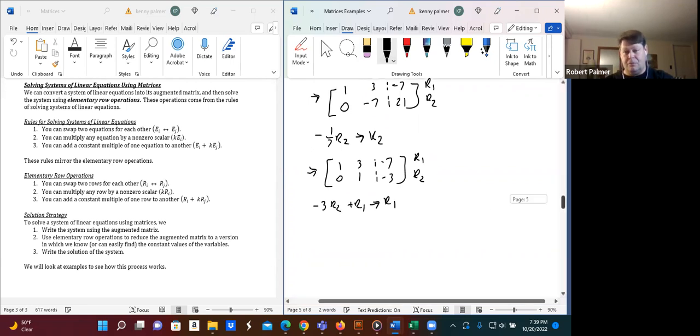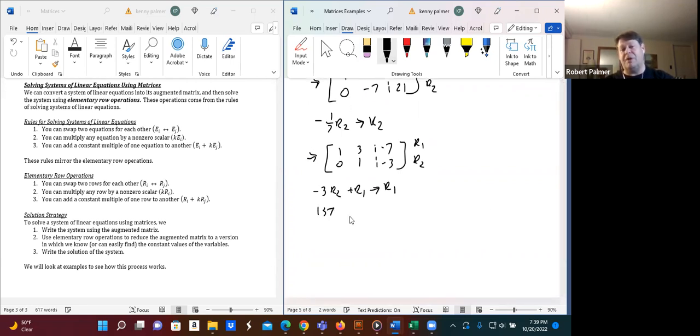Okay, so first we'll do the first step. I'm not trying to do them all in my head at once. So first, -3 row 2. For now, my row 1 is unchanged. And now -3 times this, so -3 times 0 is 0. -3 times 1 is -3. That's what we wanted. And -3 times -3 is +9. Now this is row 1 and this is -3 row 2.